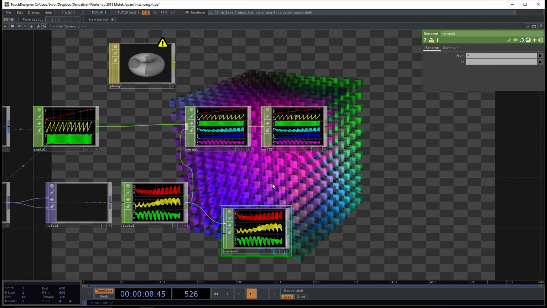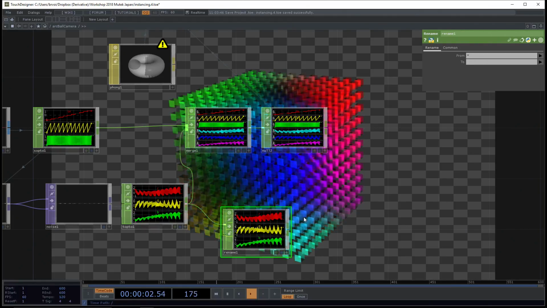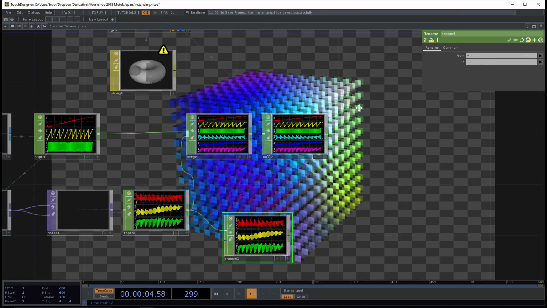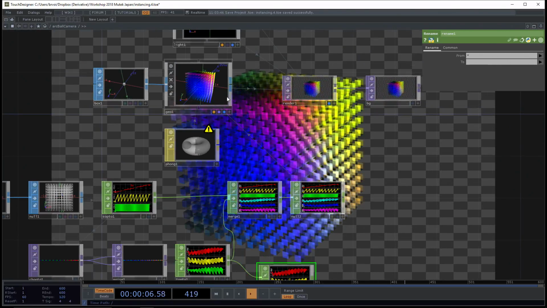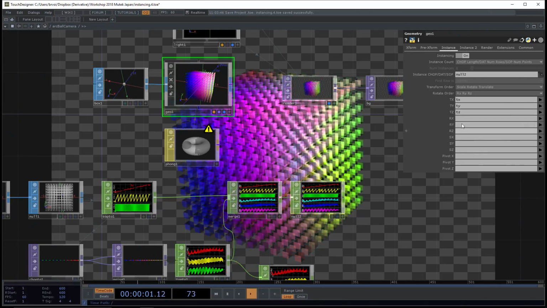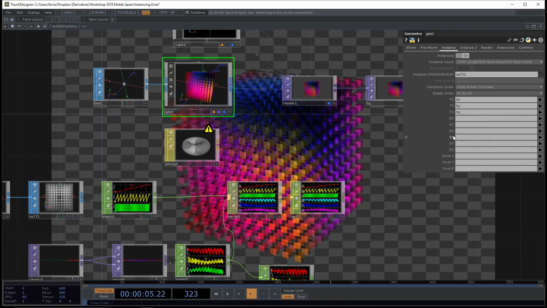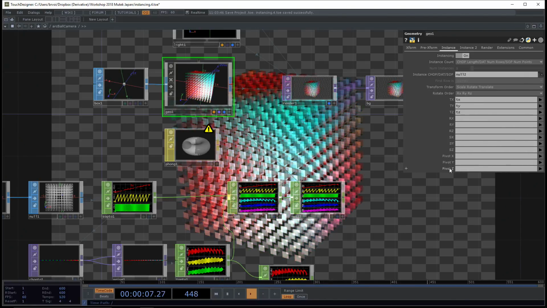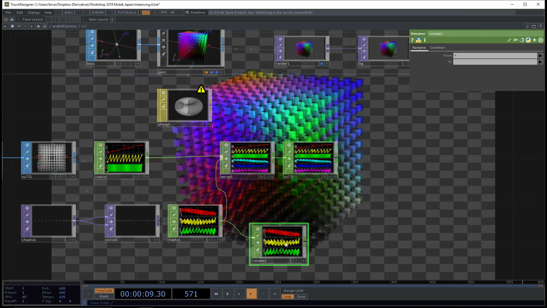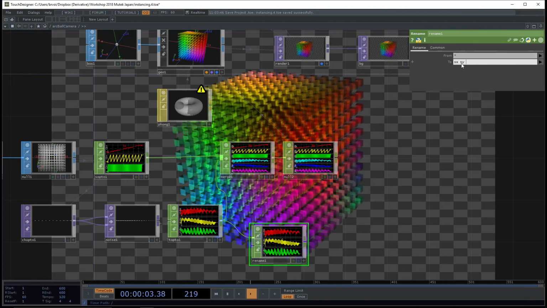If we look at the instancing page, we go back to our geo. We have here the position, and here rotation, and here scale. So S, X, S, Y, S, Z. So to keep everything nice and tidy, I'm just going to rename this to SX, SY, SZ.